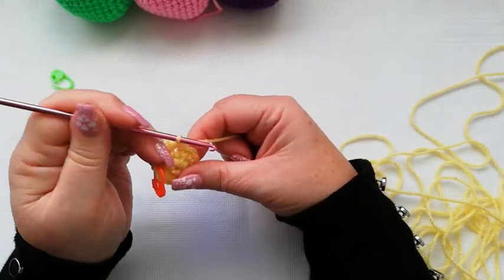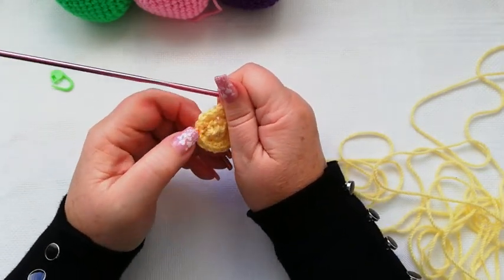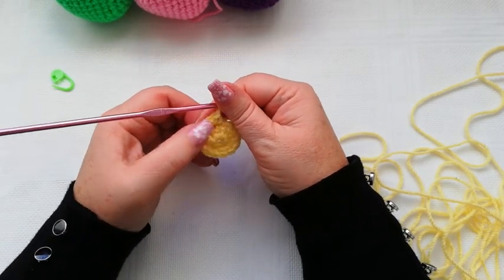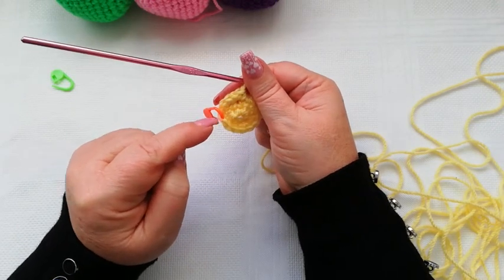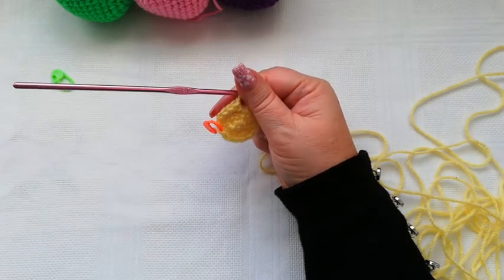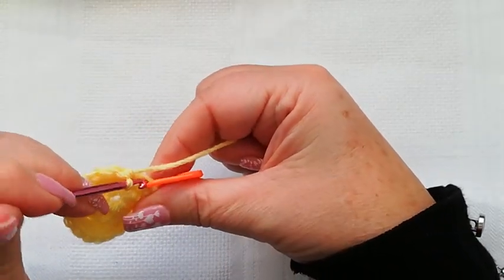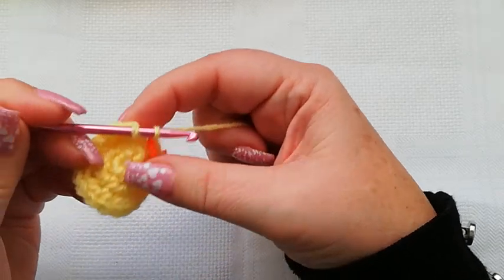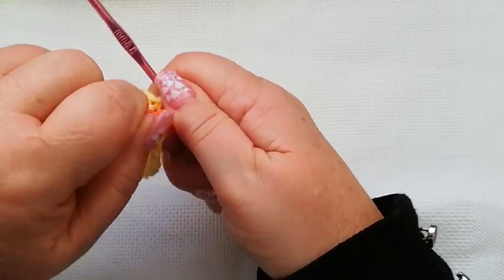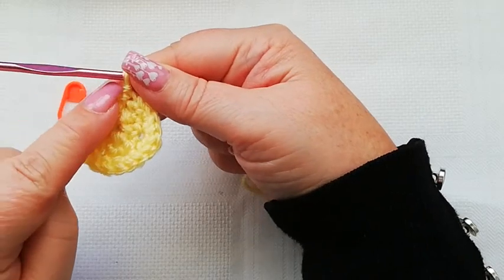So if you want to carry on all the way around this row, working 1 single into the first stitch, 2 into the next, 1 into the next, 2 into the next, and so on until we get round to the other side. And on this row we will end up with 18 stitches. When we get round to the stitch marker, we're going to slip stitch to fasten off the row. Take out the stitch marker. We've now got 18 stitches going around.